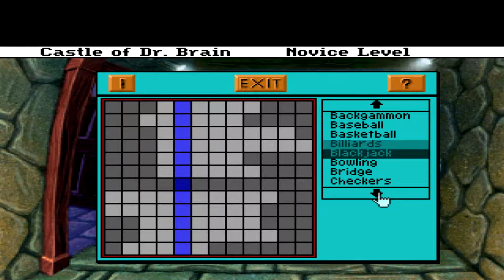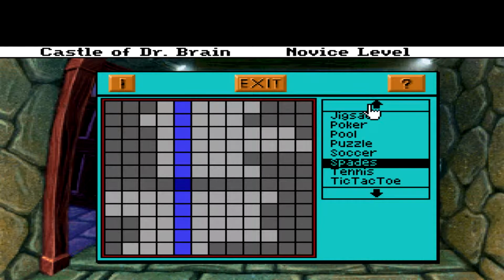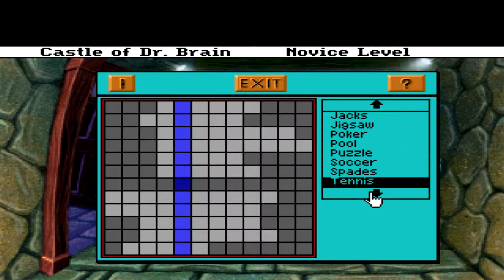Interesting. Oh, hearts. Okay, that's one I missed. Jacks. I didn't find jigsaw either. Pool, puzzle, soccer, spades, tic-tac-toe. I found that one. All right. Well, let's see. The longest one is 1, 2, 3, 4, 5, 6, 7, 8, 9, 10 long. How long is tic-tac-toe? 3, 6, 9. So, all right.